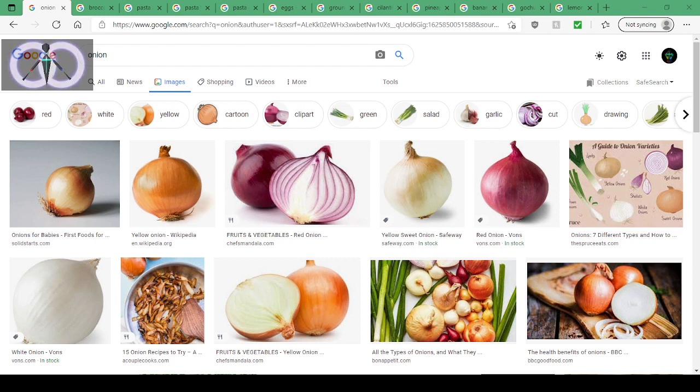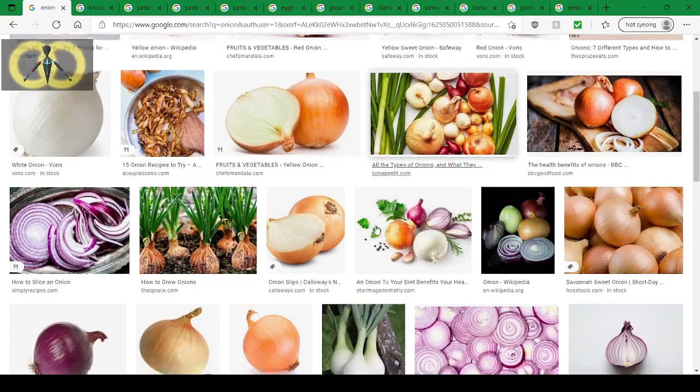So the first thing on the list is the onion. The onion is probably one of the most versatile foods in terms of learning how to develop your cooking skills and your preparation skills, not just your palate and not just your nose. Palate is like your taste, nose is your smell, but also your eyes, in terms of knowing how far along a food is being cooked. So here we go. We're just going to be on this one screen, showing you all the different onions here.